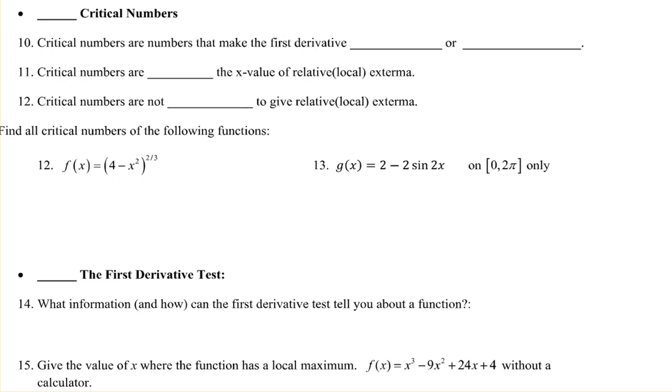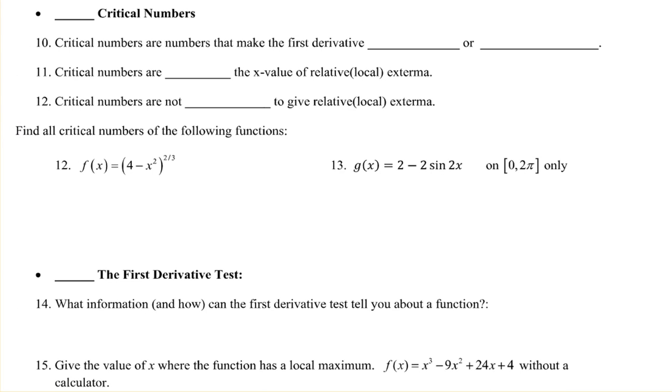All right, so in question 13, it says find all the critical numbers of this function. And because this has a 2x in here, we're going to have to review something back from pre-cal. But you have no chance at all getting this question right if you don't know what a critical number is. So critical numbers are things that make the first derivative 0 or undefined. Critical numbers are often going to end up being extrema, but they're not guaranteed to be extrema. So that's kind of the basics you have to know about critical numbers quickly.